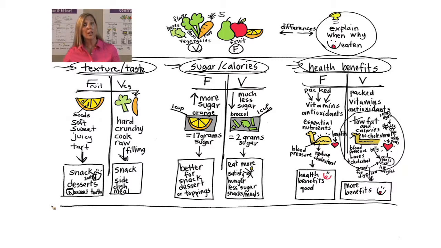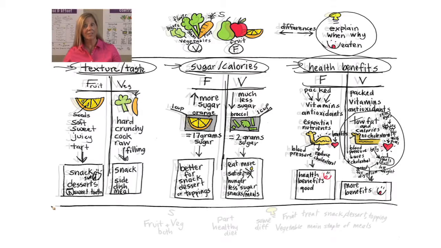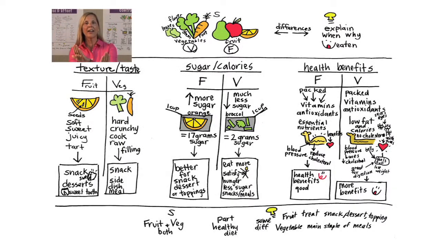Let's go to the conclusion on our organizer. We had our introduction, our body, we're at our conclusion. What's our conclusion supposed to do? It's supposed to repeat that big idea, but use different words and tell the results in that snappy ending. What's the result of this? And in this case, our result is to tell when and why we would eat the fruits and the vegetables.